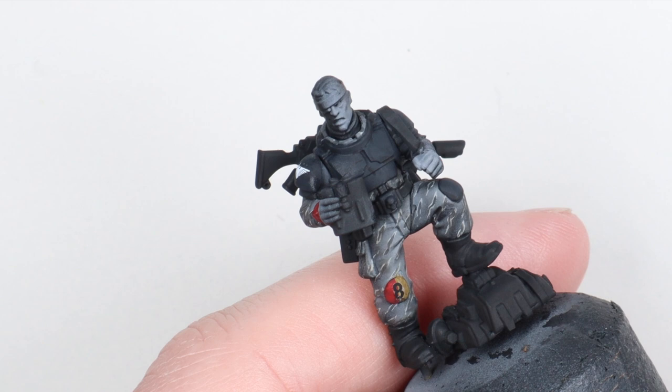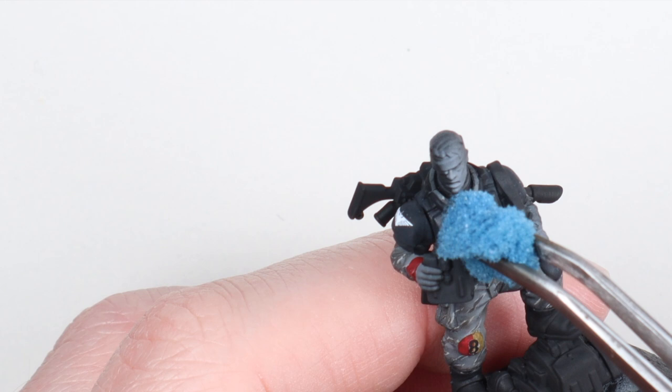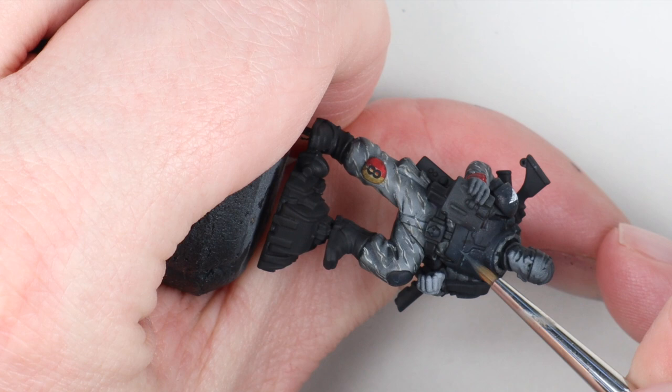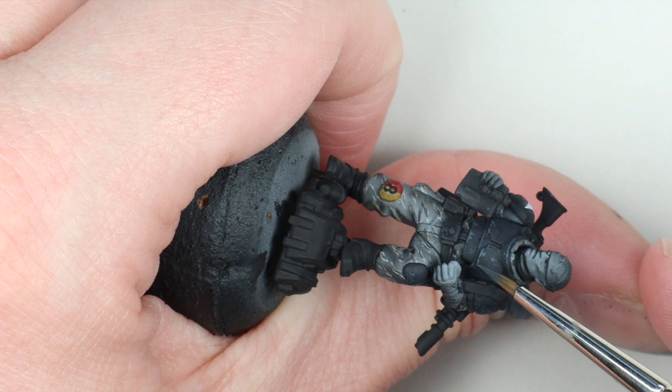I mixed a little bit of Rock Grey into the Corvus Black and sponged that over the black for some weathering. Before doing this I applied a couple of decals — I'll link a video about applying decals — and once they were ready I went in with this sponge chipping stage. Where I couldn't get with the sponge I used my paintbrush to add a few more scratches and little dabs of chips. I didn't want the model super grimy like I often do, so I did the chipping but didn't add a darker chipping colour over it — just left it like this. I actually really really like this look, and it's one of the first things I've jotted down in my notebook that I might take forwards into other projects.